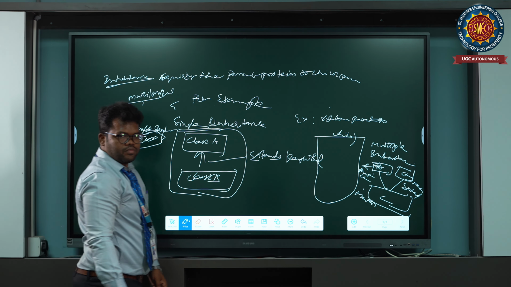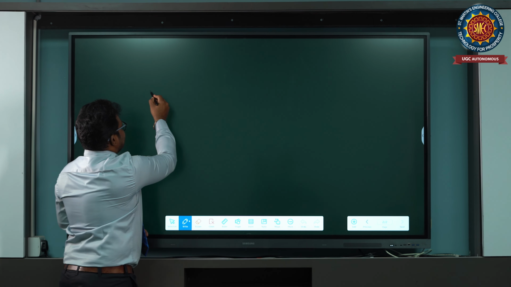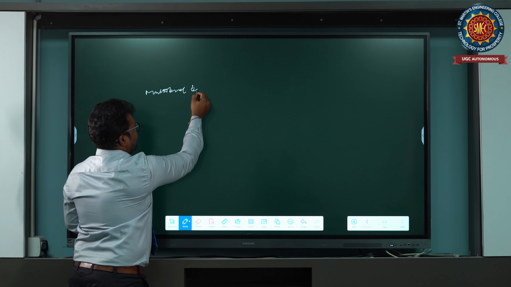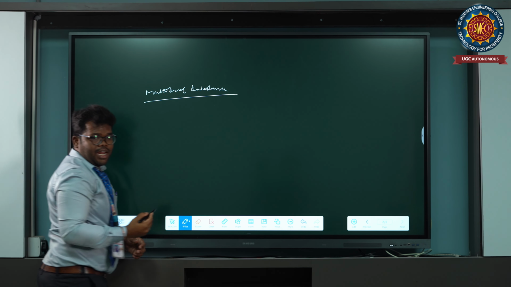So here we have multi-level inheritance.